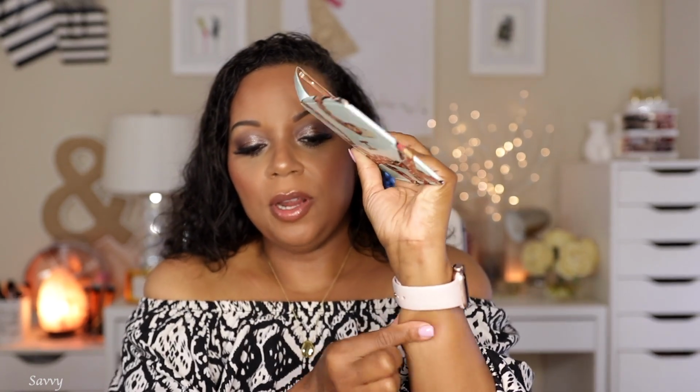With this particular palette, it comes with the bronzer, which is this one, and I want to swatch it for you guys so you can see how deep this bronzer is. It is the bronzer that I am wearing today, and see how dark that is now. It is pretty deep compared to other bronzers that I have. It is a much darker one, and you should be able to see that around the perimeter of my face is the bronzer that I'm wearing.